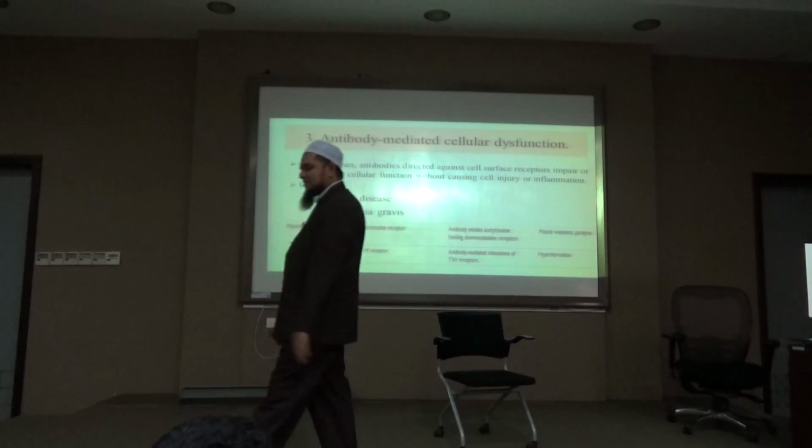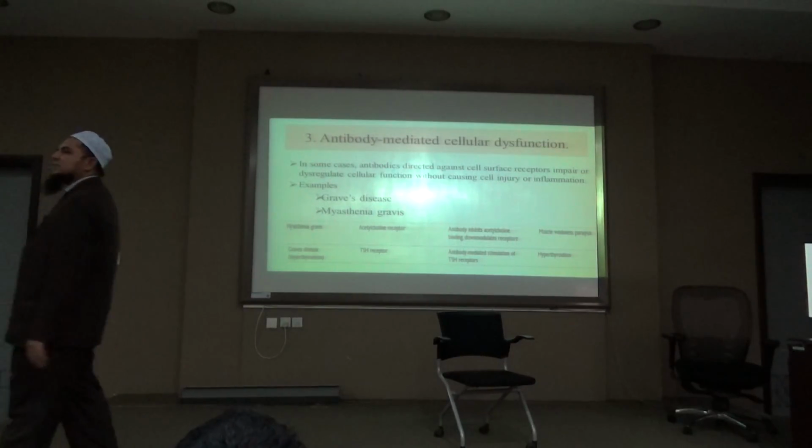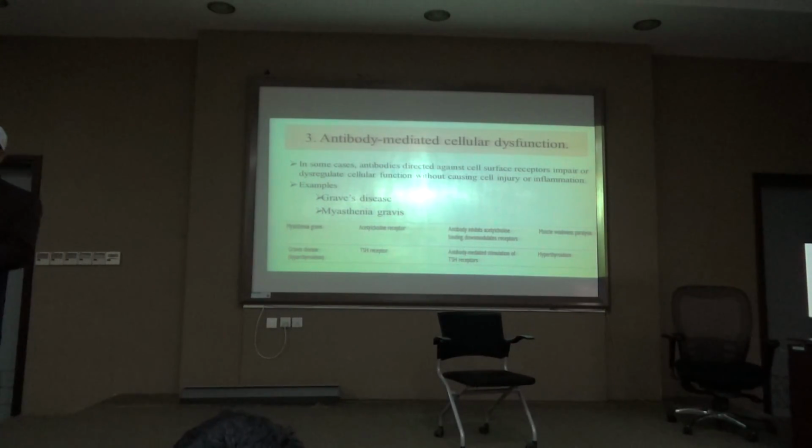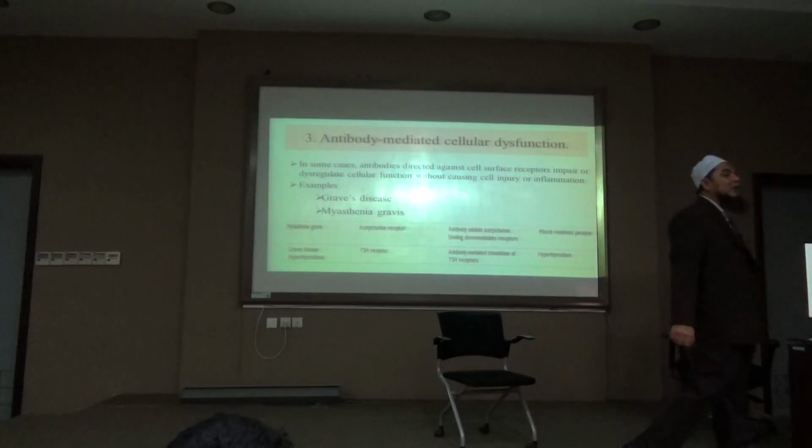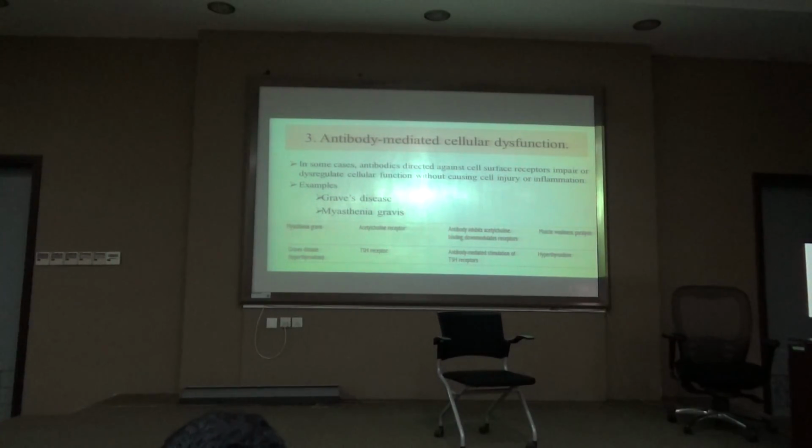There is one more situation. Here the stimulation is there. There is another situation: acetylcholine at the neuromuscular junction. Acetylcholine comes, attaches to the neuromuscular junction and stimulates the neuromuscular activity. But an antibody comes, attaches to that receptor and does not allow the acetylcholine to function. It will decrease the function. So there are two different situations caused by antibody mediated cellular dysfunction: in one there is cellular dysfunction with overactivity, and in the other there is cellular dysfunction with decreased activity.